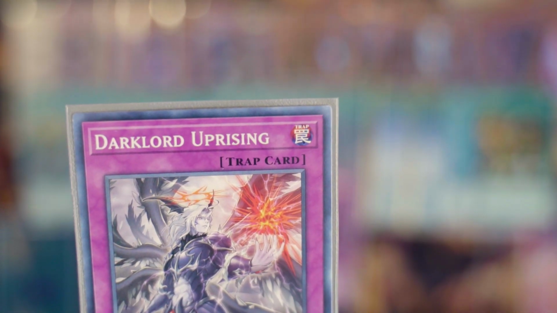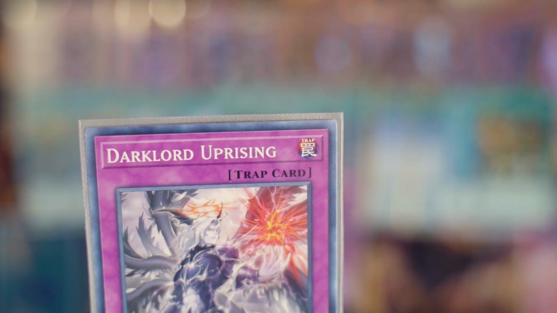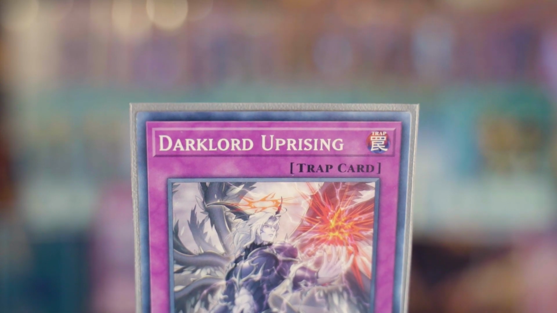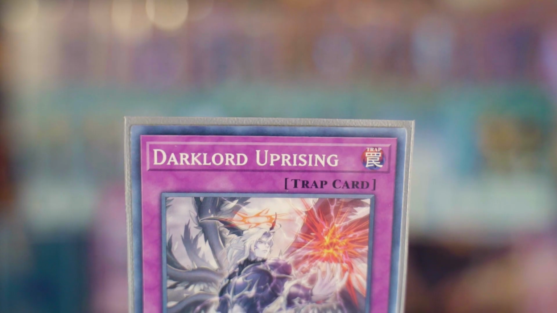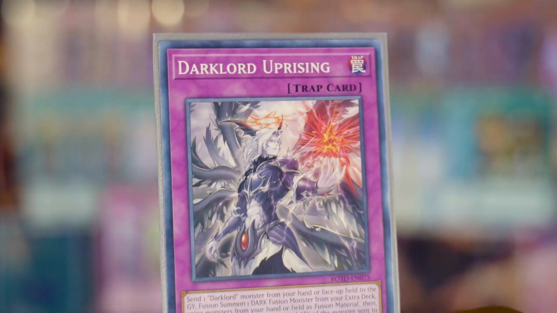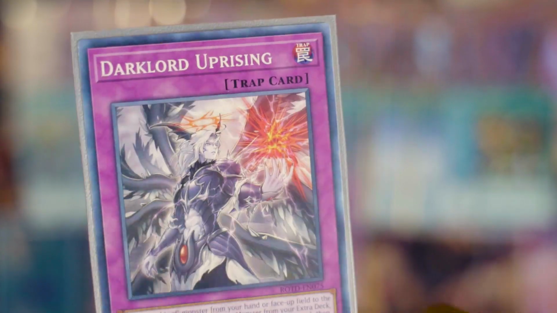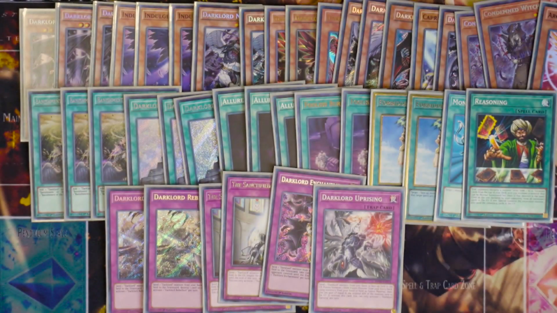And lastly, the new card, Darklord Uprising. With this one, you fusion summon 1 DARK Fusion monster from your extra deck. I just realized it doesn't have to be the Darklord Fusion monster. It can be any other DARK Fusion monster from the extra deck. And once you do that, you gain life points equal to the original attack of the monster sent to the graveyard to activate this effect. So if you activate it from the field, you gain life points. But if it's in the graveyard, you just apply the effect and that's it. But yeah, one copy of Darklord Uprising only. So that's it for the main deck.